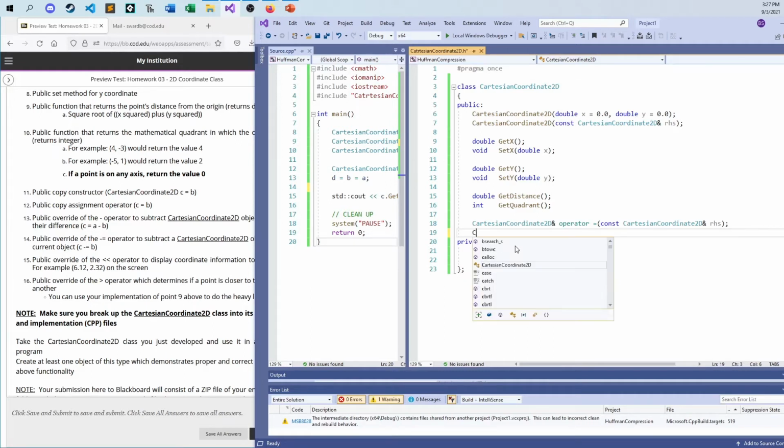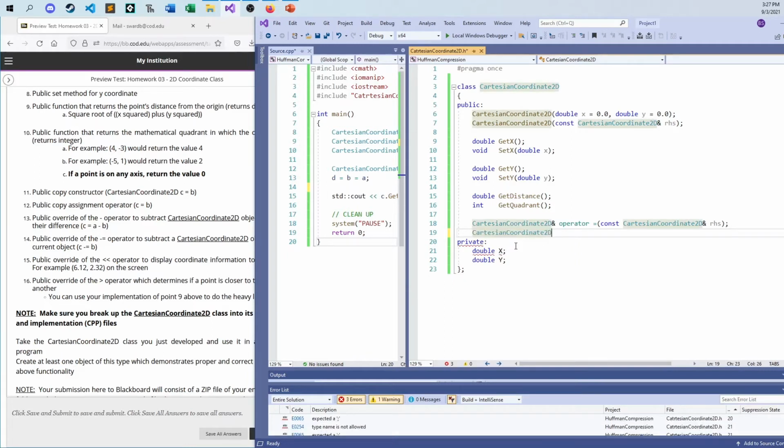So it actually is a Cartesian coordinate 2D object, but just a value type. This is not a reference, because I'm going to return from my function a local variable, and it's going to be copied over as a value type. Because if I return this as a reference, you'll see this later, and I try to return a local object, then things will go terribly, terribly wrong.